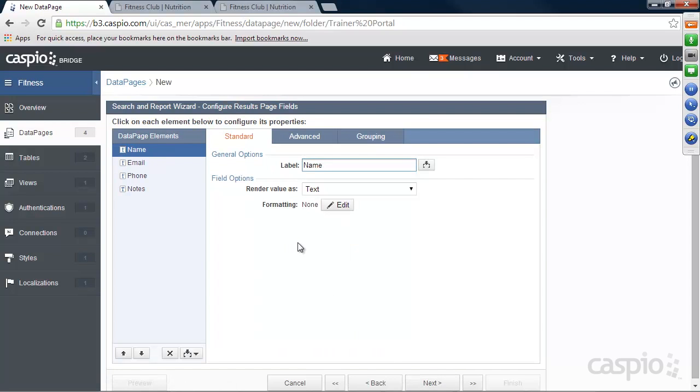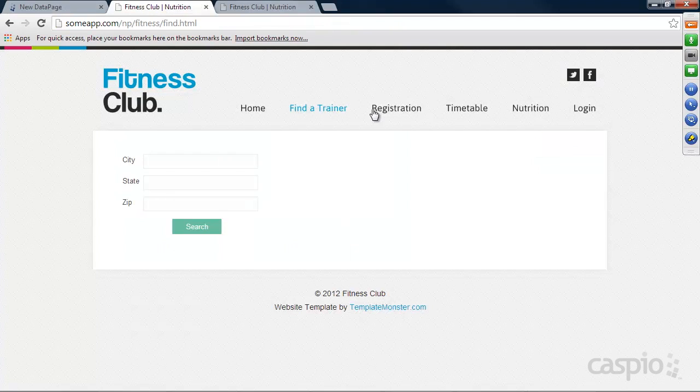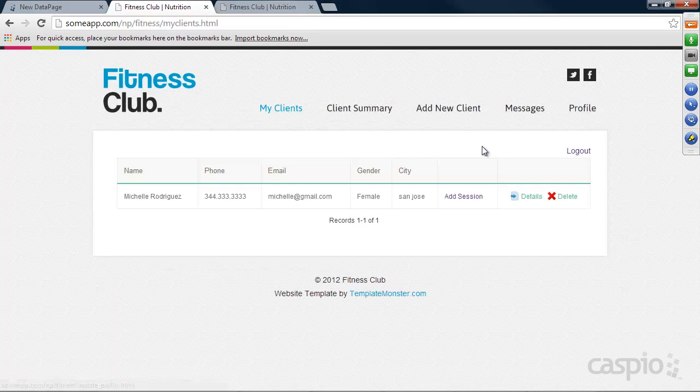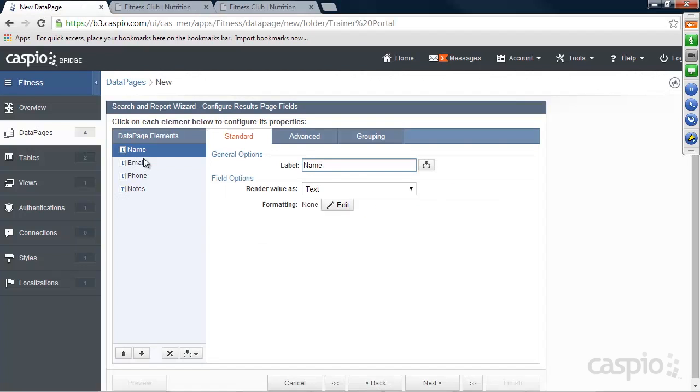And here it's important, if you look at my live example, you can see that I added a link called add session. So we're going to have a sessions table as well. But I'm going to get to that. I'm just going to create my hyperlink, and you can see that I'm passing two parameters. I'm passing the client ID, and I'm passing the client's name using that URL. So let's go and set that up inside our results page now.